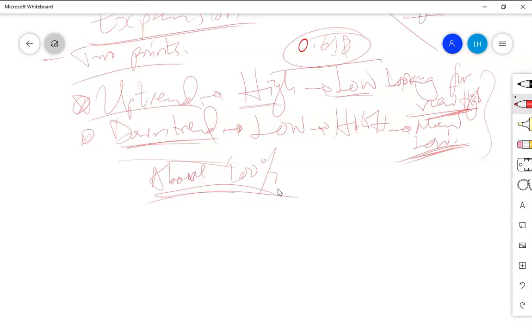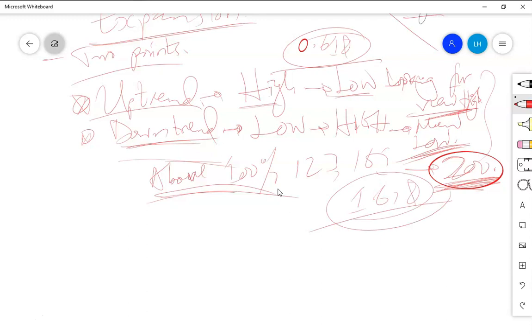So it can be 100, it can be maybe 123, it can be 161, maximum I think 200. Sometimes it can be seen up to 200. But in extension, it's very rare to see 200. Extension in most cases can be 1.618, usually. This looks to be the maximum in extension, but in expansion it goes up to 200, and it begins with 100. It cannot be less than 100, but extension can be less than 100.